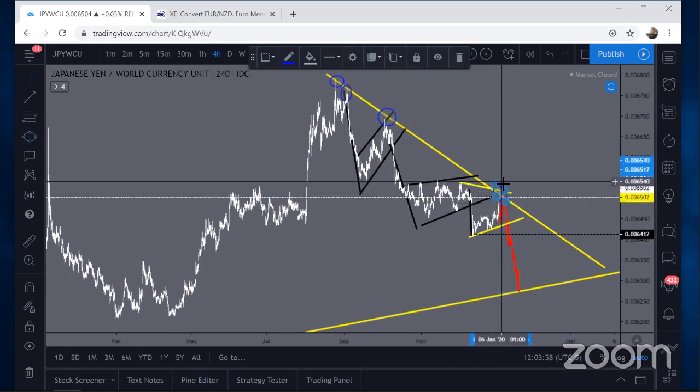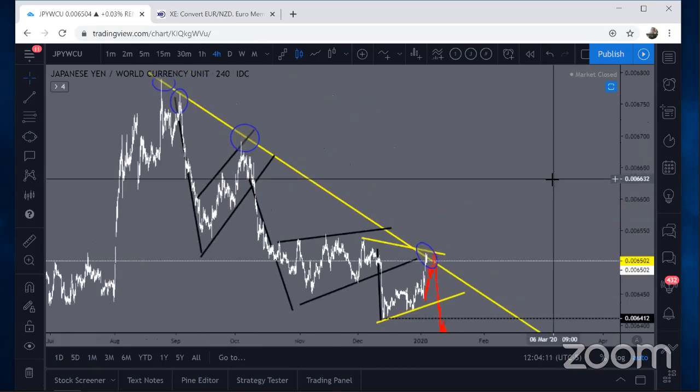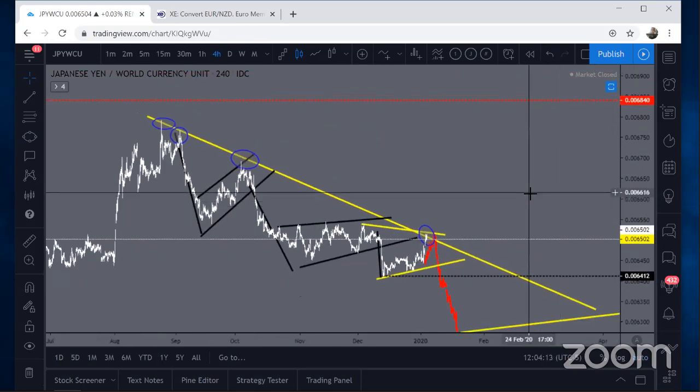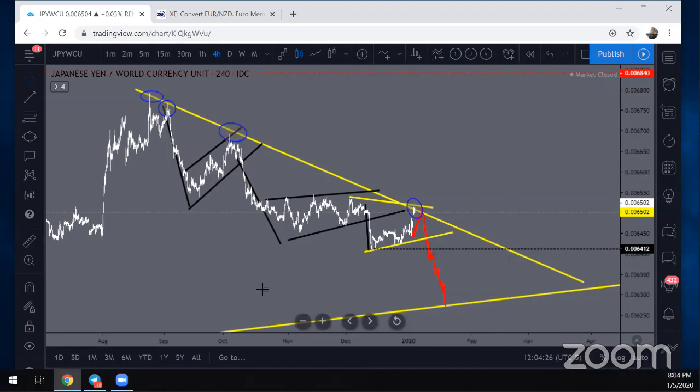So what we're looking for, since it's been on a downward spiral, it came up, and now we're looking for this to drop again. We're looking for this to do a nice drop. So any pair that has JPY on the end is going to be going up because the Japanese yen is expected to go down.